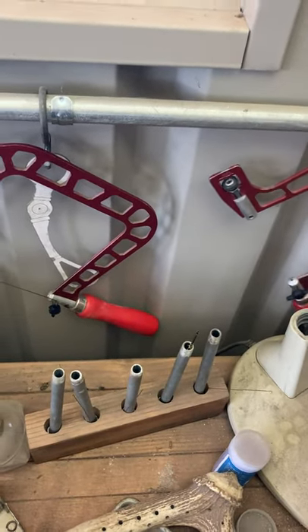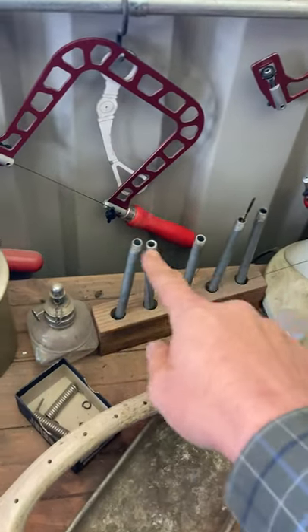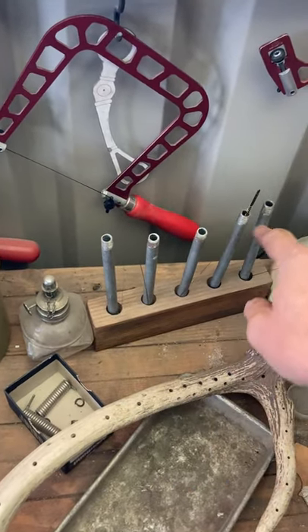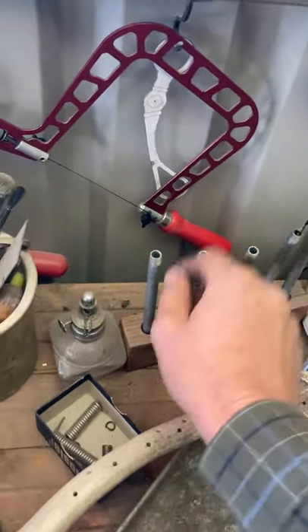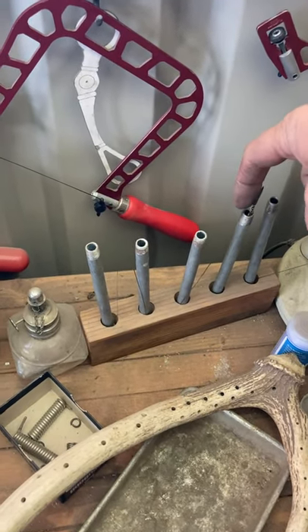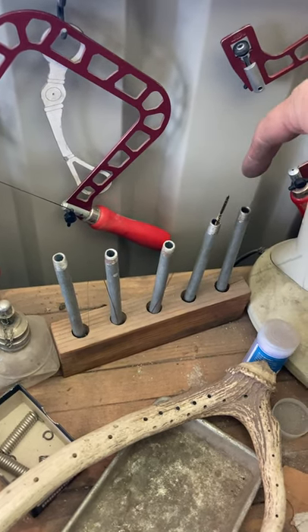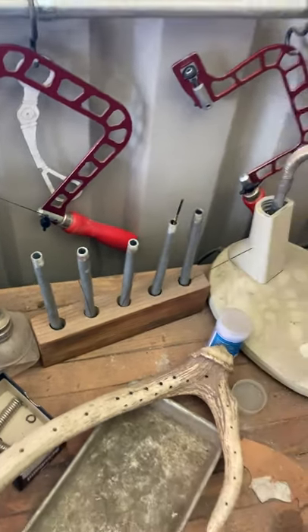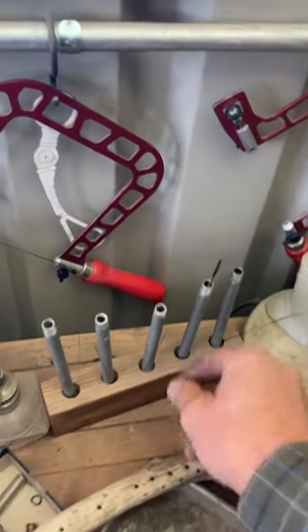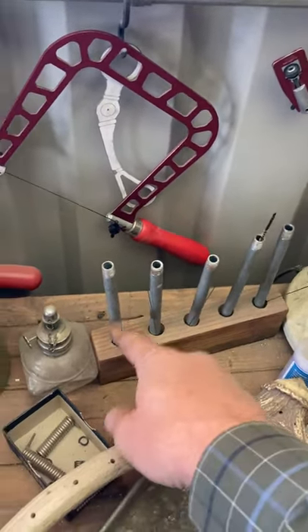With your jeweler saw when you're cutting through metal, the blades I use — I've got them all set up here to explain the different sizes. I have a 6-ought, a 3-ought, a 1-ought, then a 1, and then a 6 — that's a great big honker that sure enough cuts good in steel. When I'm doing something thick, I use that big blade.